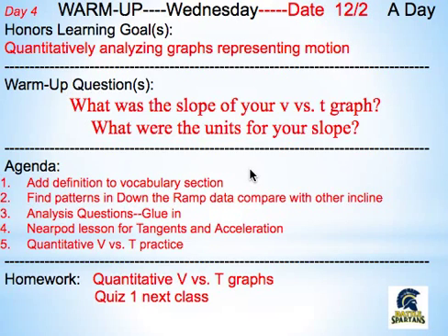Already taken out your lab that we started last class, go ahead and do that. We're going to be doing some comparisons. You either gathered data on the low incline, which was 4 holes high, or the high incline, which was 8 holes high. What we want to do today is make sense out of the data and then be able to quantitatively analyze that. So again, if you haven't pulled that lab out, do so now.